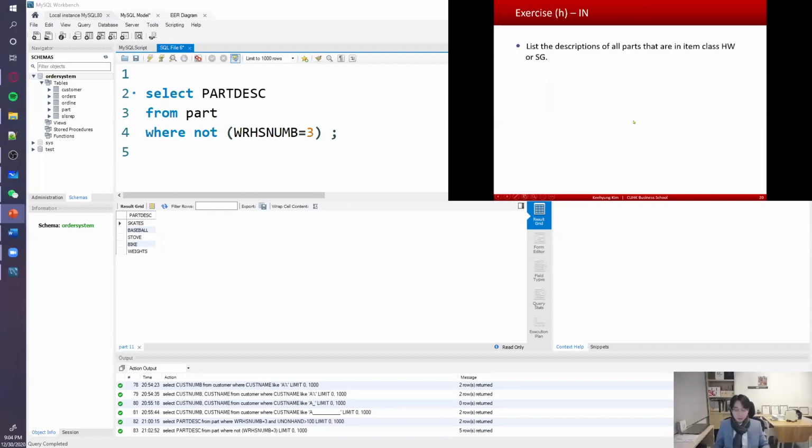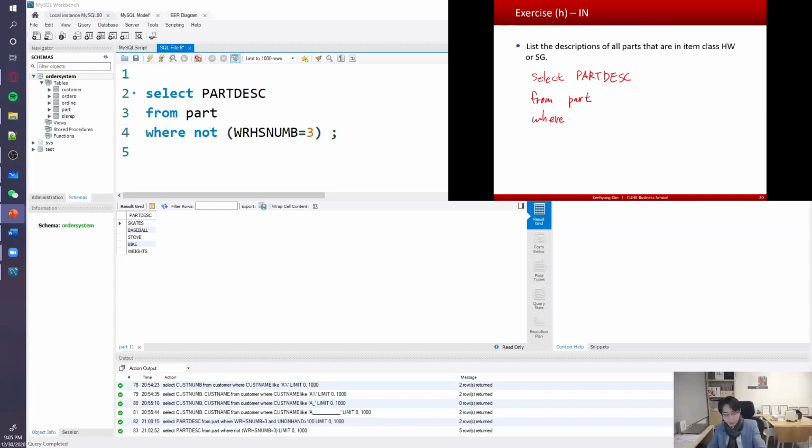And let me show you one example here. Let's say that we want to list descriptions of all the parts that are either item class HW or SG. Then we can design this query. We can use the select statement, and we can show the part description. That's what we want to show as a result of this query. And all this information is stored in the part table.